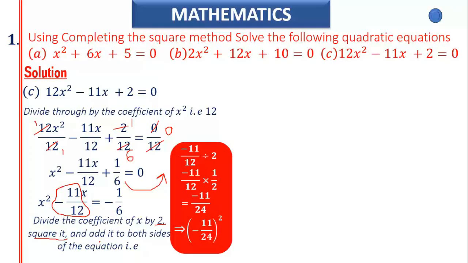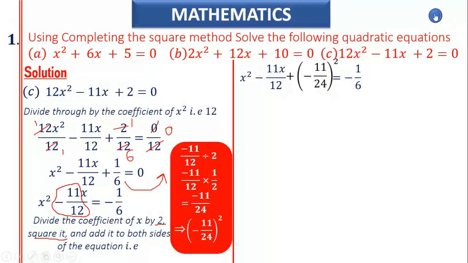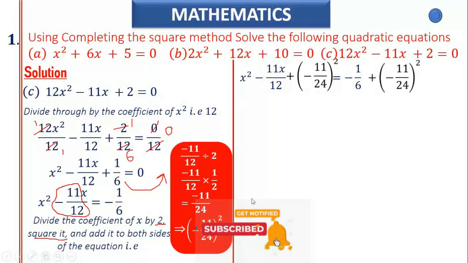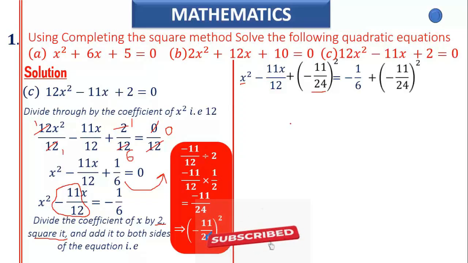Okay, so let's move on. We have our equation here. This same equation is what we have here. So now let's add the square. We add it to the left hand side, and you add it to the right hand side. Adding it will give you this. Don't forget, like I keep saying, that what you need to do is pick your x and pick what is in the bracket. Then that will make up your square.